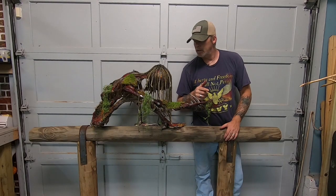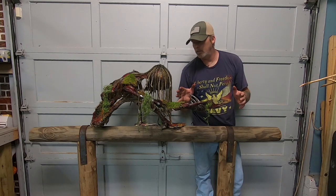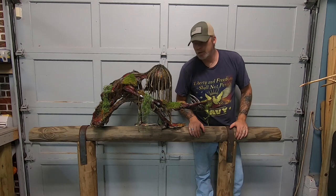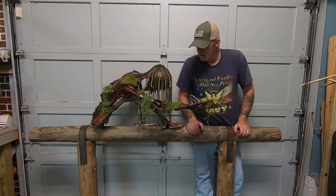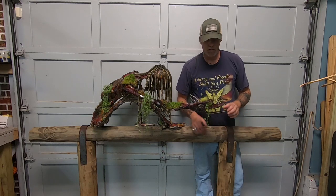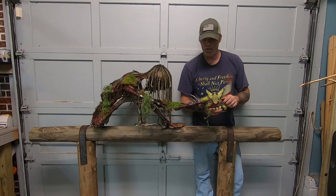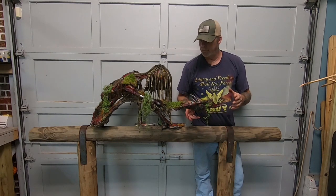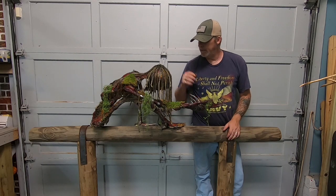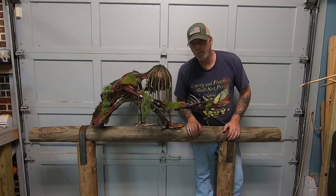There we go, guys. There's our swamp booger. And I hope this helps you to make something for your swamp pond or moss man, or however you want to name him, and put him in your haunt. Very easy. I did extend his fingers. I showed you how to do that, and they are posable, so you can move his fingers around how you want to. And we corpsed him, painted him up, added some hair to him, put some moss on him. I think it looks pretty cool.